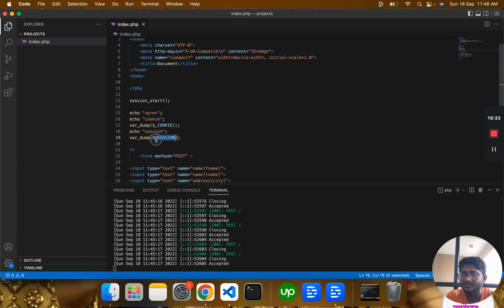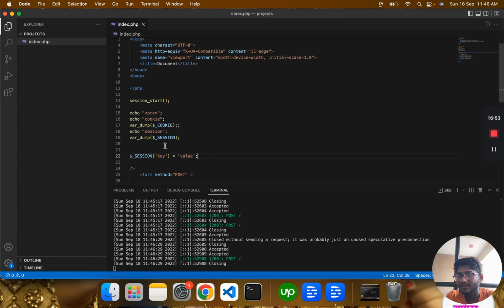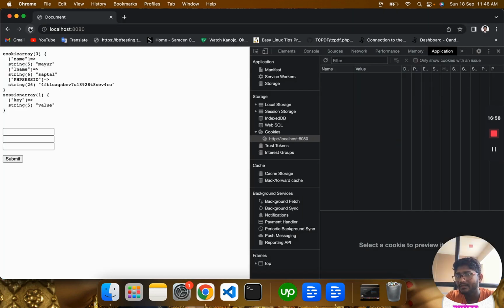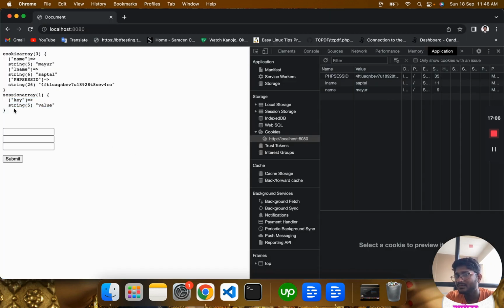So let's assume, just notice after this code, I created a new key inside the array and assigned a value to that key. Let's assume it is a string value. The first time the code gets executed, the session value gets saved. So far so good. Again I refresh. See, the value which was set in the previous request is showing now.